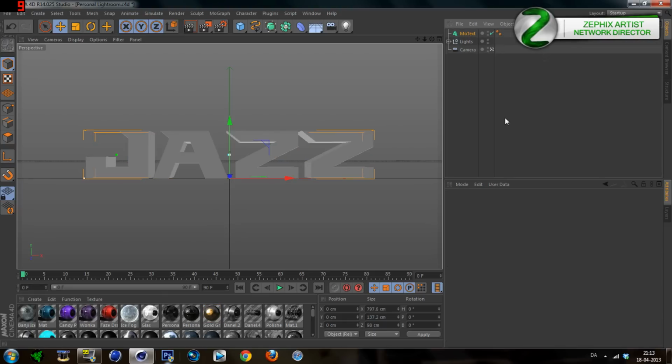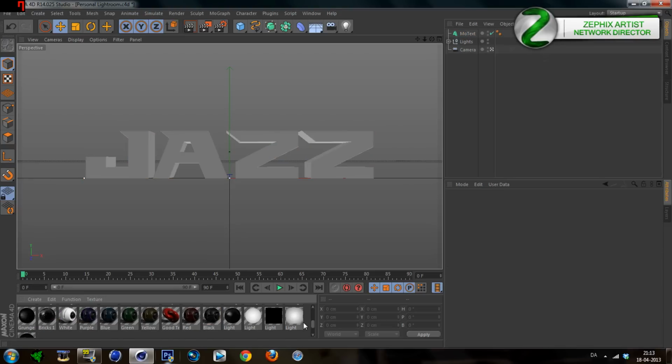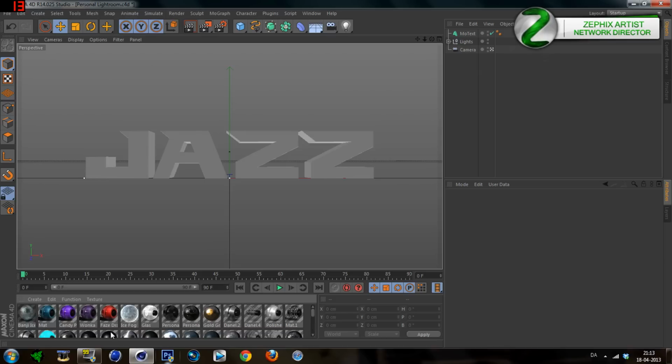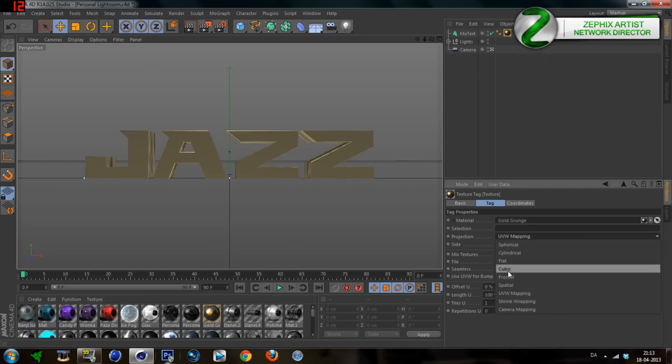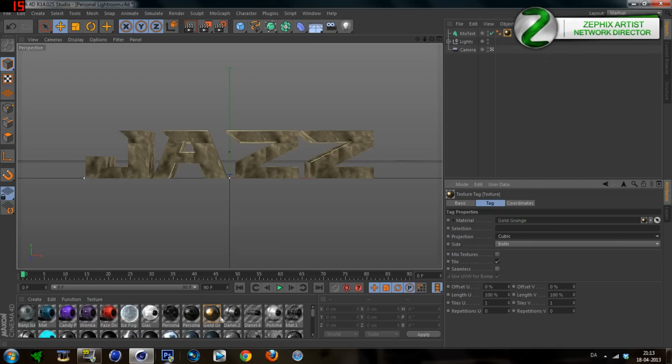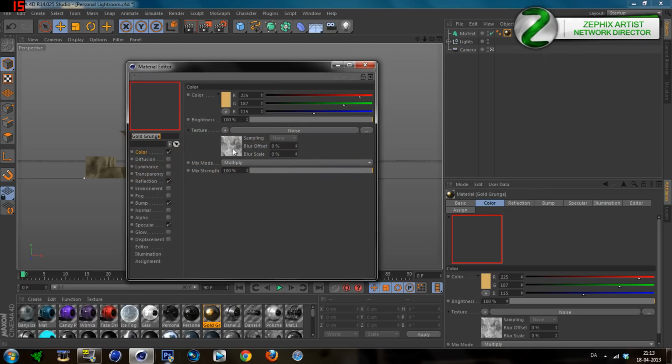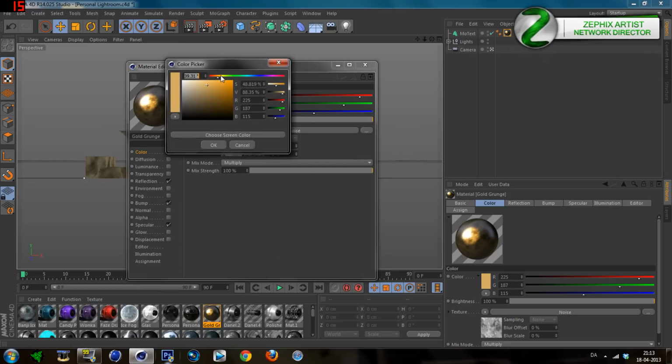Let's just leave this. And we want to make some kind of texture. I basically just made this texture that I spent some time on, but you can use whatever you want. I'll also have this color or texture, if you want to say it, in the description with the Lightroom. So basically you can just go to color, double click here and go to color, and change it to whatever color you want. I suggest just changing it up here.